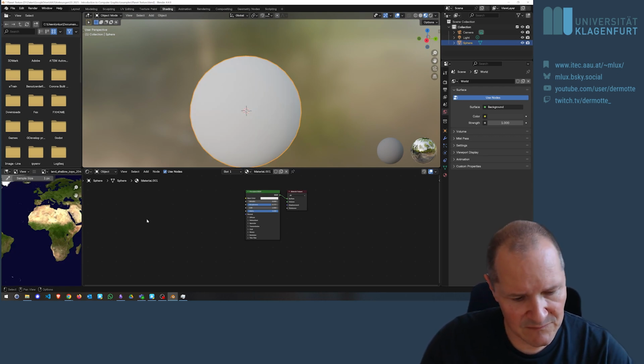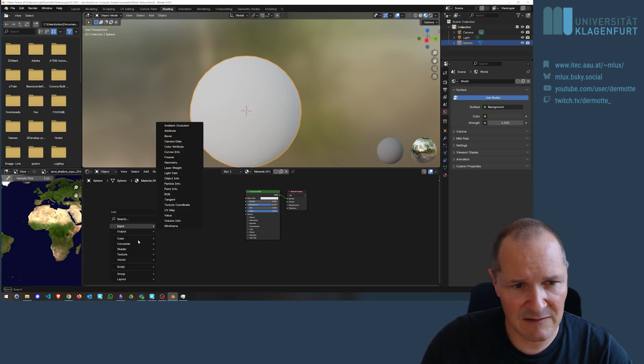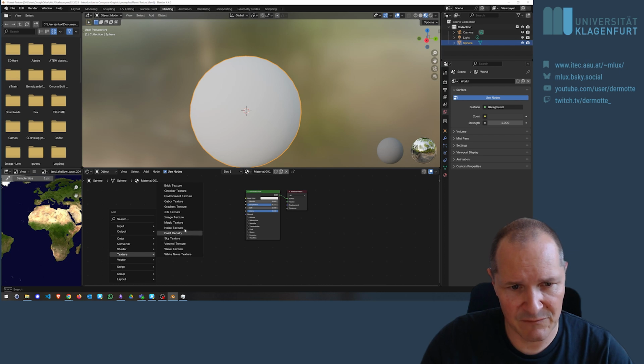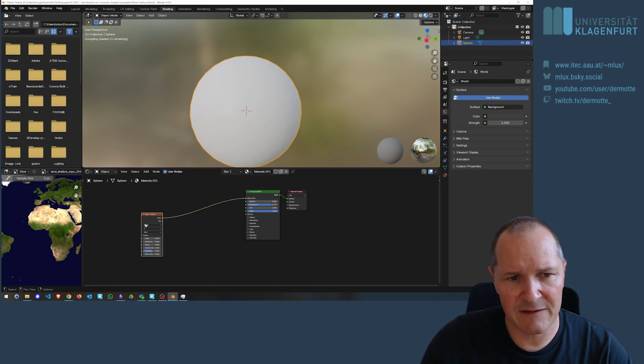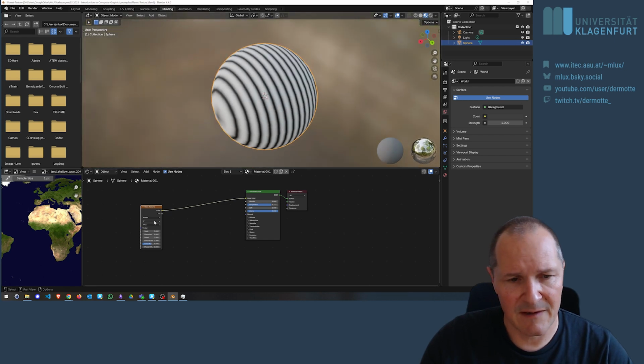So I remove this one and add another texture, a wave texture, for instance. We'll go through that in Blender, so that's not the problem.